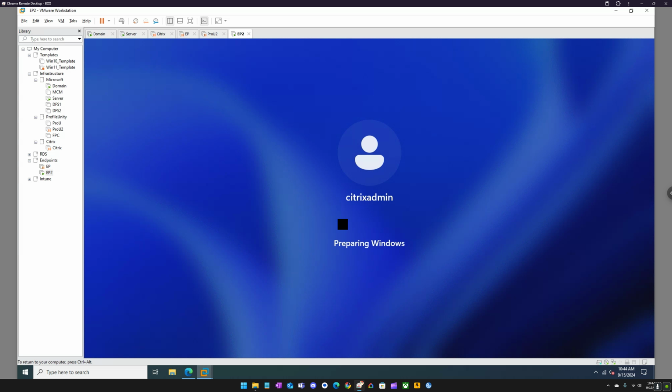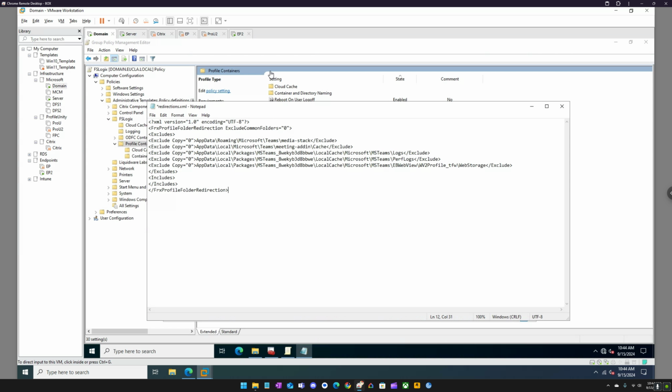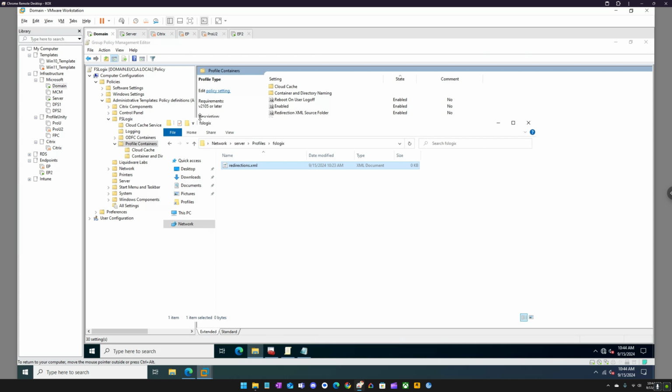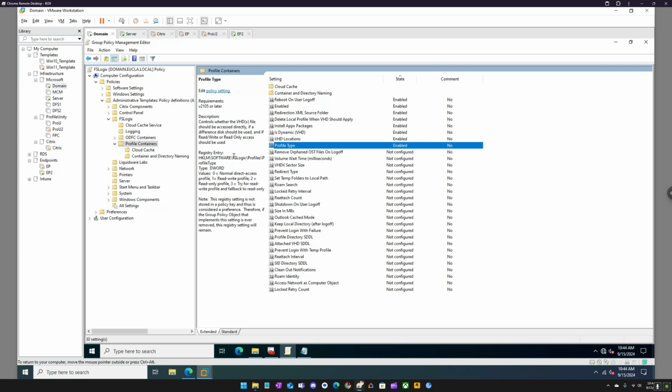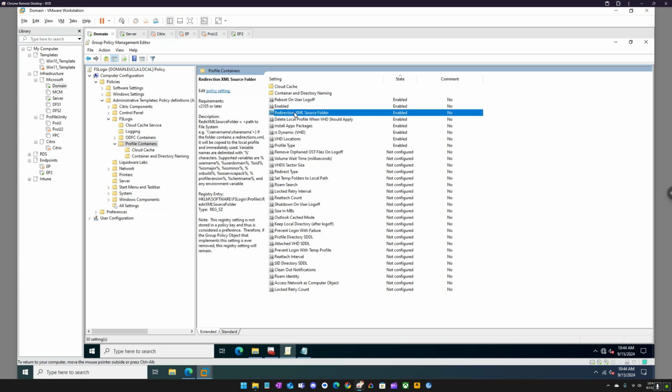Preparing Windows. I think I'm gonna log in with another temp account. Was there any other changes that we made in here that would affect this? VHD dynamic.